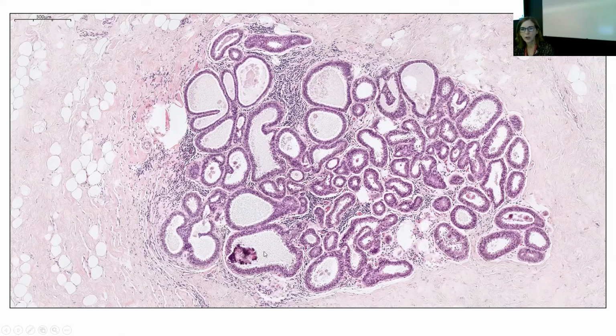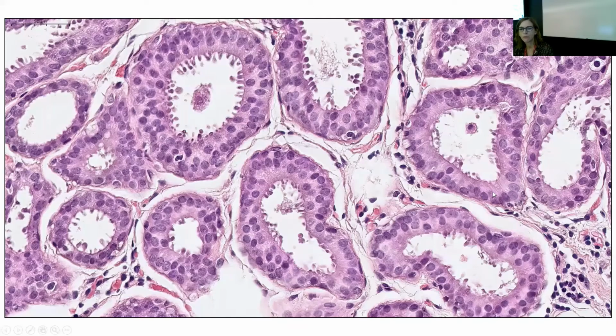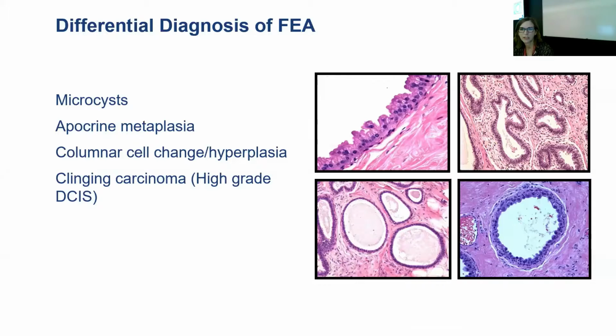Here's another terminal duct lobular unit where you again see variable dilatation of the acini lined by this monomorphic population of epithelial cells. And I would say for the young people here, really FEA, I think you should be able to diagnose on low power. If you're going on high power and saying, oh, is it FEA, not FEA, I think really take a step back and fall on the side of columnar cell change. Really the hyperchromasia, the monomorphism, the rigidity should be recognizable at low power, and then you confirm on high power that you have this cytologic monotony that you would see in low-grade DCIS.